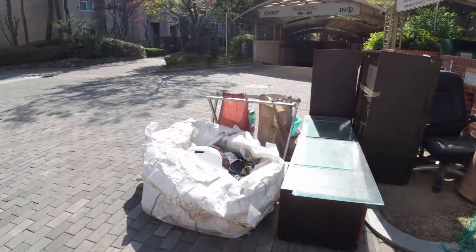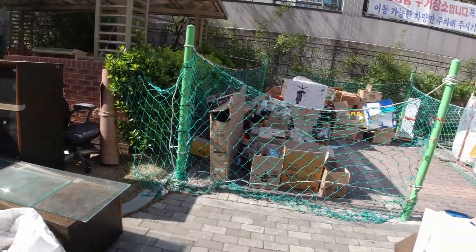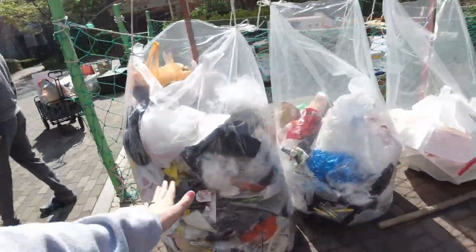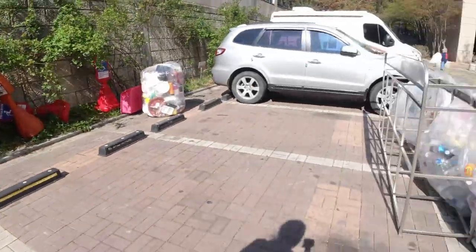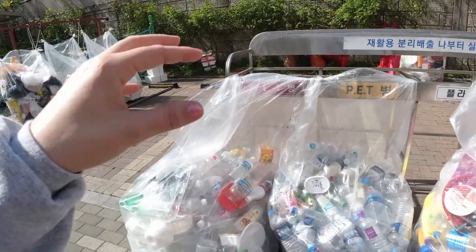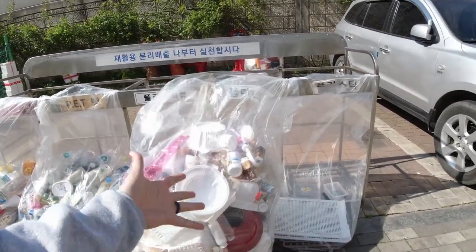At this complex you have cans. Behind that is your glass bottles. And then in this big area is where you throw all of your cardboard. Then it gets tricky — the bags and stuff go in the first bin, the first two bags. Your styrofoam goes in the last one. And then the dreaded plastic. They call it PET bottles — on the bottom of the bottles you'll see it says PET, and those go in those bins. The other two I have no idea — all my other plastic usually goes between those two bags. I can't really help because it's all in Korean, so you've got no idea. But you just throw it all down here and you're good to go.